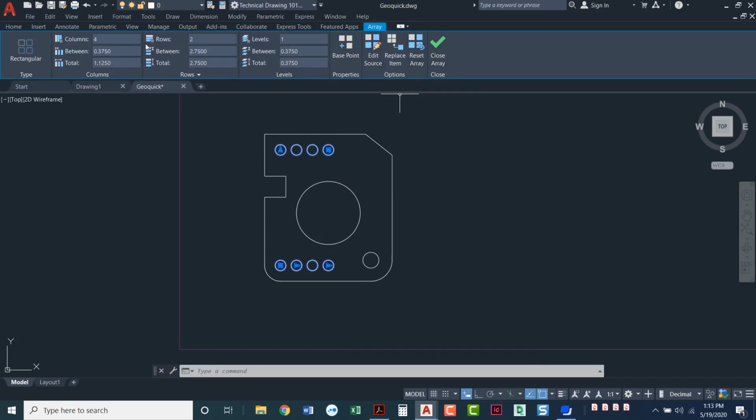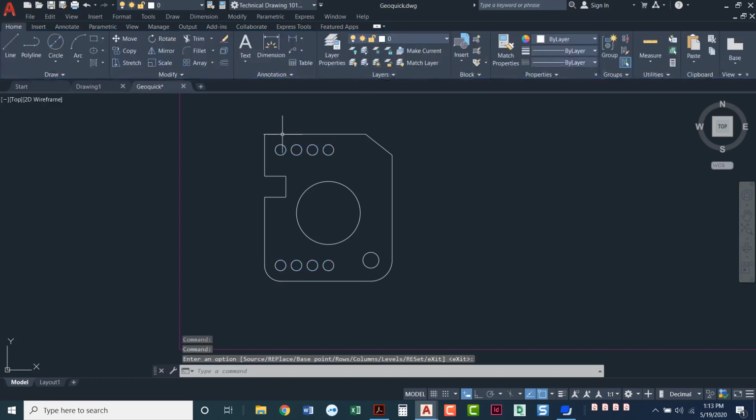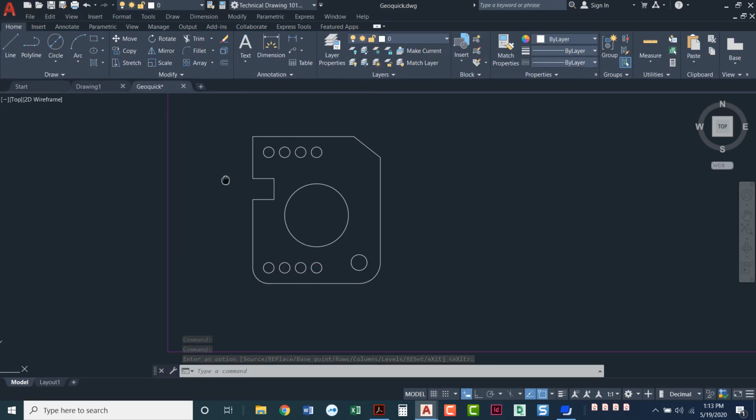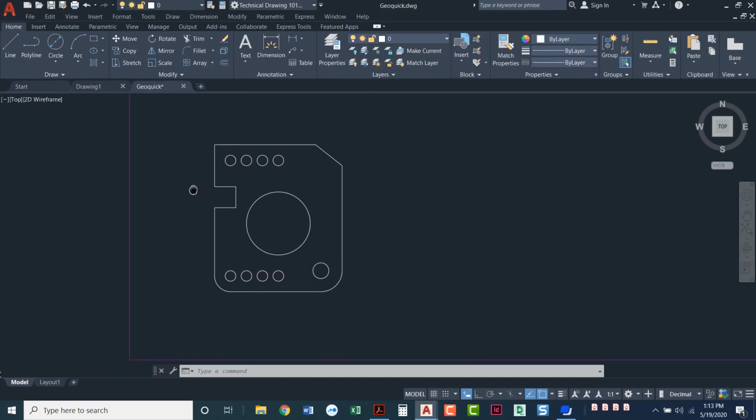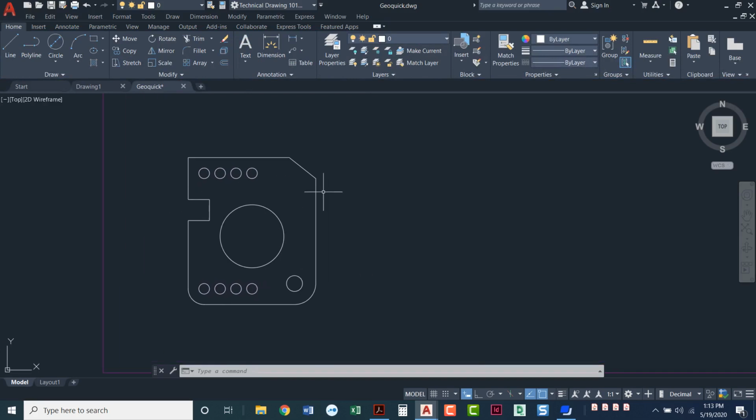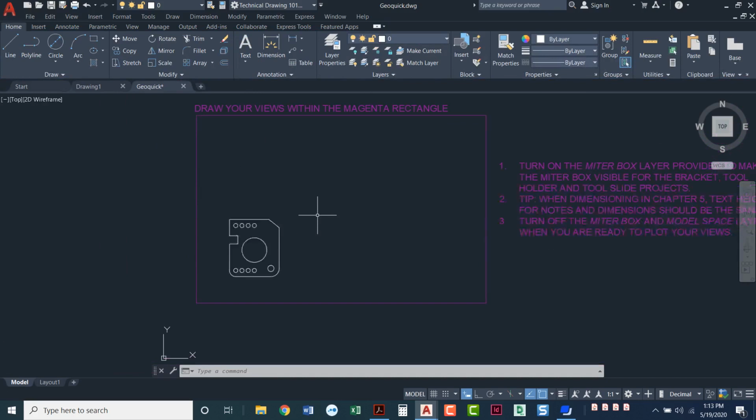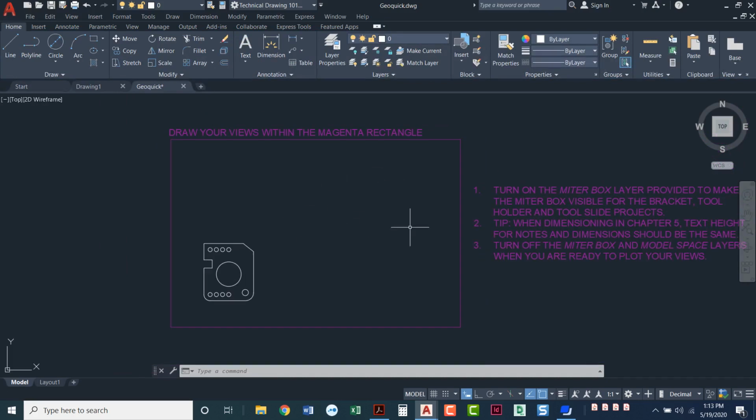I could change how many rows or columns or the distance if I needed to. If I had unchecked associative, these would just be individual circles. But that is it. We are done with the Geoquick. In the next video, we're actually going to scroll out and we're going to draw the cam. In the same drawing, we're going to draw the cam right up here.